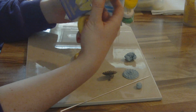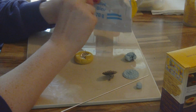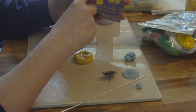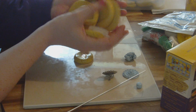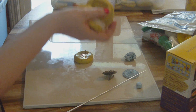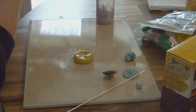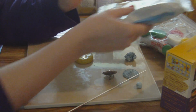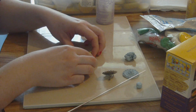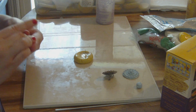And this one here you can put in the oven. This one you cannot put in the oven. So if you're experimenting, this is good. If you want something more permanent, this is the product you should go with. And when I was first learning, I made a whole bunch of these. I went ahead and made tons of molds, and half of these I'm probably never even going to use because I was just experimenting. And if I had known about this, I would have probably used this. So this might actually be a little. No, it's not ready. But I'm glad I was able to show it to you.